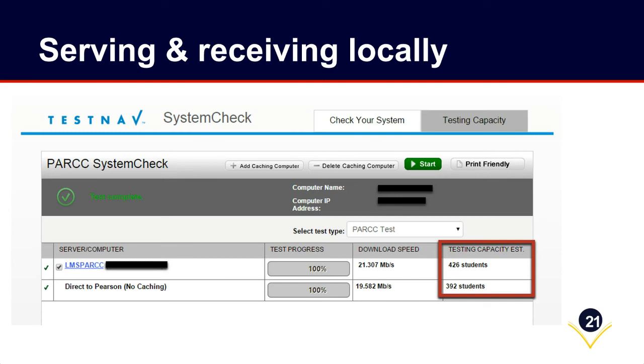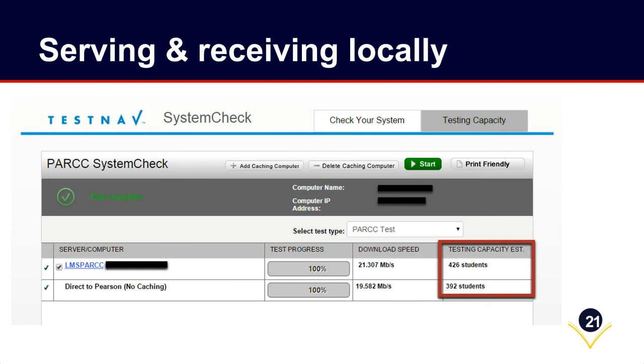between the client devices on which the kids are taking the tests, these send data to them and then receive data back from them. And as you can see, as we've already begun working with our Proctor cache servers, we can determine how many students we can test simultaneously. These numbers are run over Wi-Fi because that's how our kids will be testing.